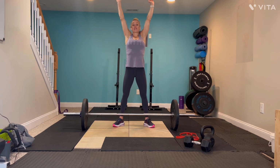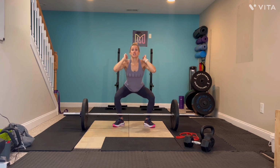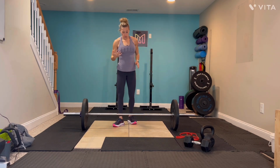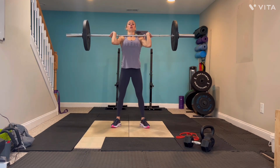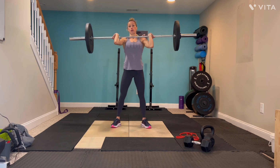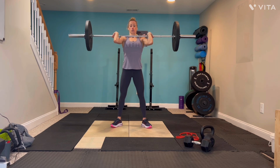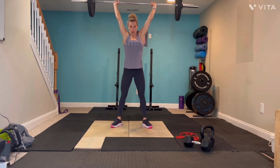As we come back down into that squat, we're going to bring the barbell down and catch it on the way down onto our shoulders, where it is resting until we bring it back up over. So it's going to look something like this. We're going to be resting it. Again, it's on my shoulders. I am only supporting it with my hands to make sure it's not moving. We're going to come down into that squat and then drive up overhead.